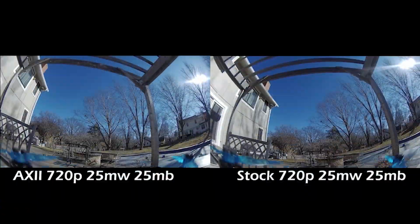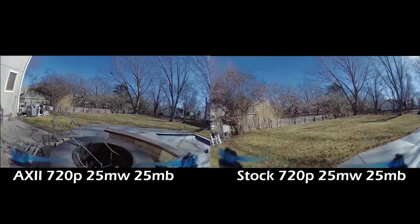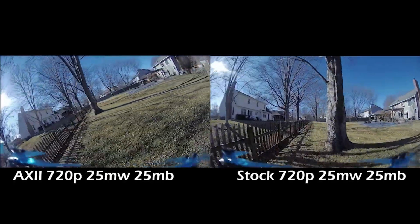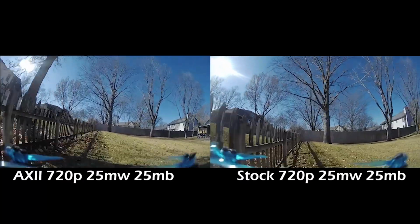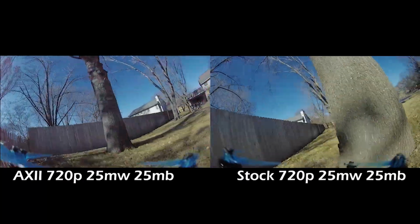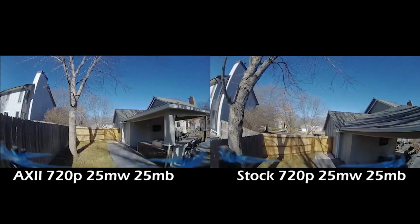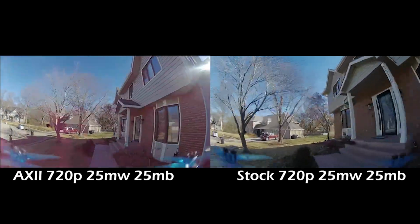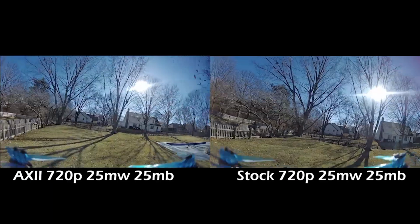In this section, we're doing our comparisons. So obviously I've got things labeled so you can easily read those out. We've got the upgraded AXI antennas from Get FPV. You could probably get them other places as well. And we are running 720p, 25 milliwatts, and 25 megabits as we circle the house. I wanted to do this because it's the lowest power, so you would potentially see the biggest breakup, but it also gives you an idea of the quality difference between stock as well as AXI antennas on the VRX.